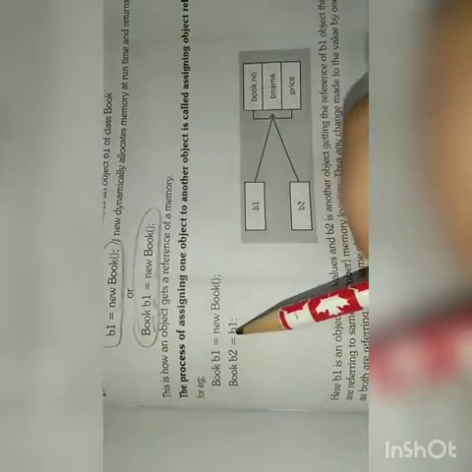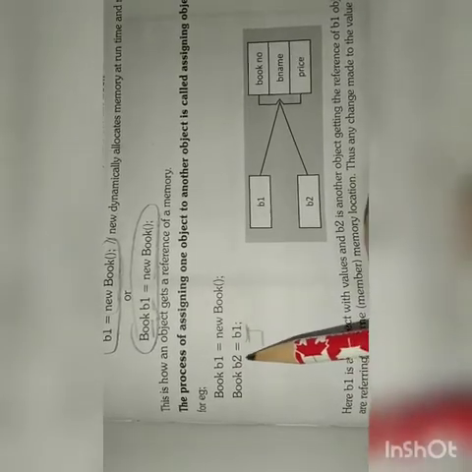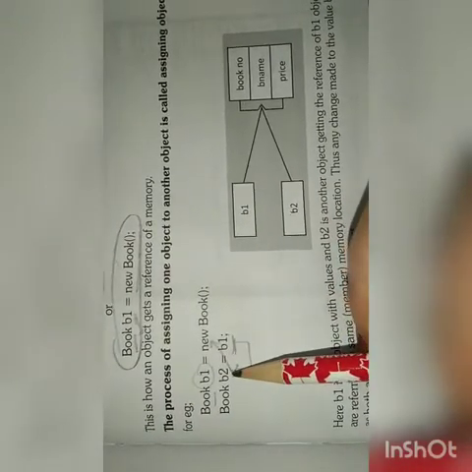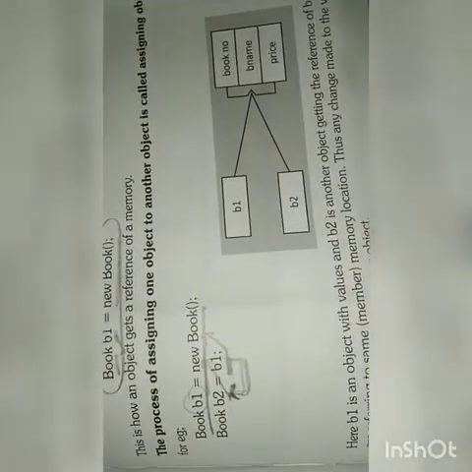So the topic is we can assign one already created object to another. हमें ज़रूरत नहीं है कि बुक B2 के लिए भी न्यू बुक वाला पार्ट लिखना पड़े हमें. हम डायरेक्टली अगर उसी क्लास का ऑब्जेक्ट क्रिएट हुआ है और हम वही वैल्यूज़ हम B2 को देना चाहते हैं, तो सेम वैल्यूज़ ऐसे भी दी जा सकती हैं. हमने क्या किया, पहले एक ऑब्जेक्ट को क्रिएट कर लिया, उस क्रिएटेड ऑब्जेक्ट को हमने असाइन कर दिया दूसरे ऑब्जेक्ट को. That means B1 को जो वैल्यूज़ इससे मिली होंगी वही सेम वैल्यूज़ will be supplied to B2 object.